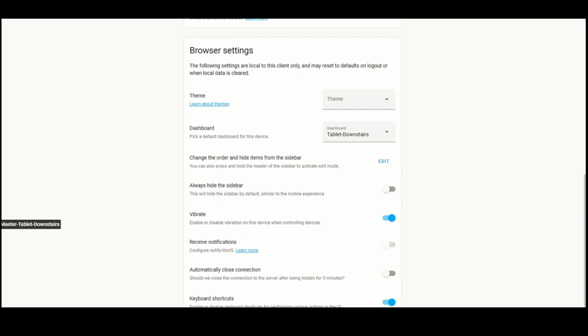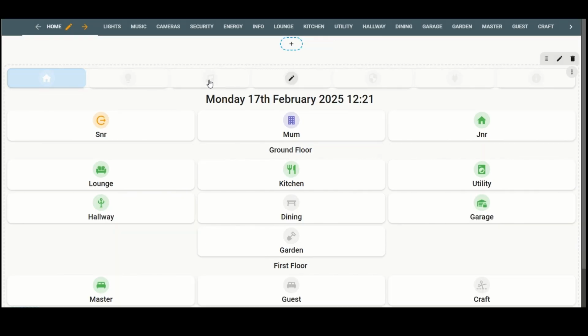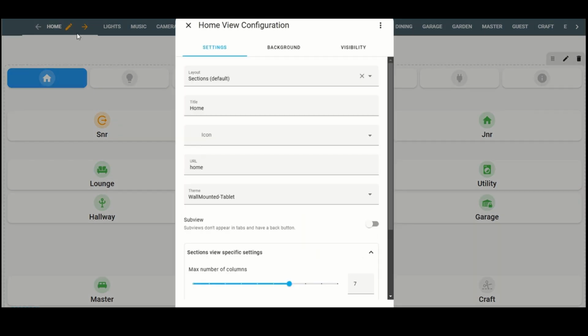But if I go into the dashboard, as we were in earlier on, and I click on the edit to look at it, this is using Home Assistant's excellent sections dashboard. So if I click on the edit for the home page, you'll see in this sections view of layout, I've got the ability to define a theme that will be applied to that entire page.